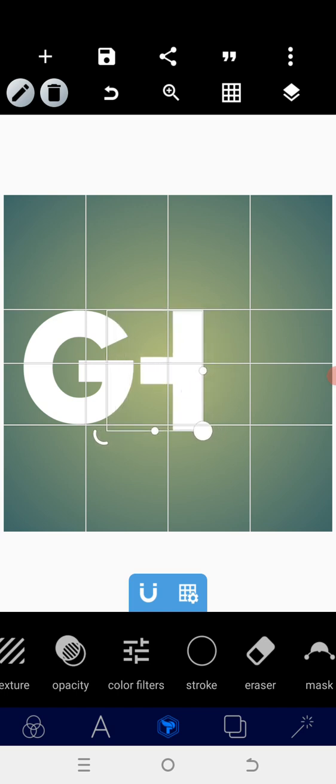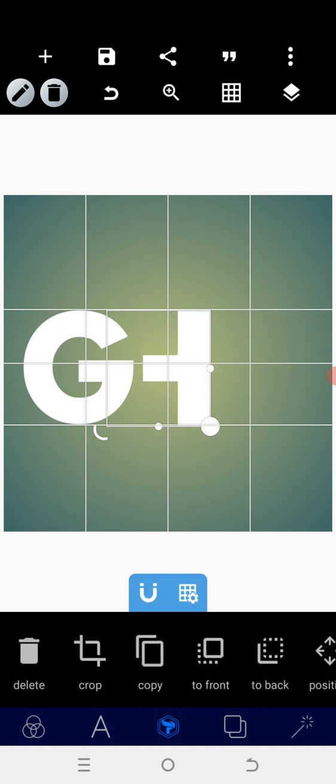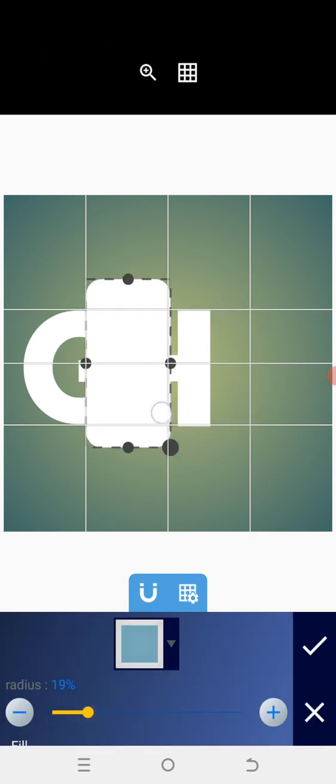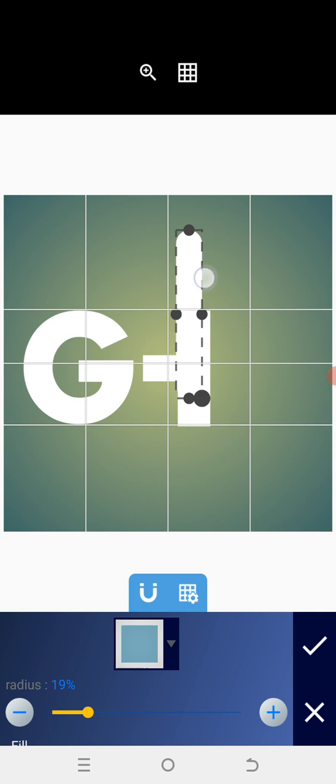Okay, so once you do that, we need to close the mouth. After you must have positioned this here, you drag this one out a little bit. Then we are going to go to the shape, the radius, and increase it until the mouth forms a circle. Then you are going to use it to close the lower part of this particular shape. So close it, then you have this picture.